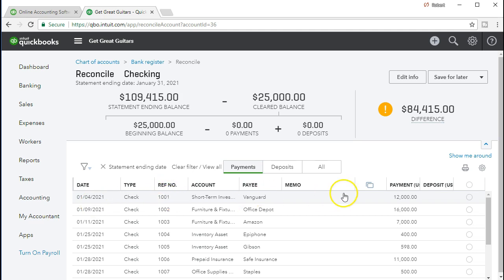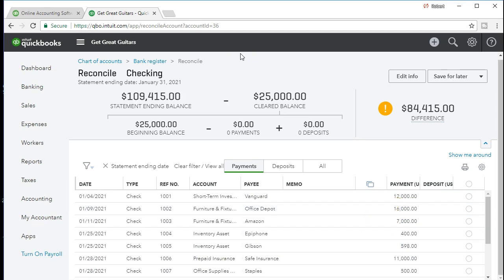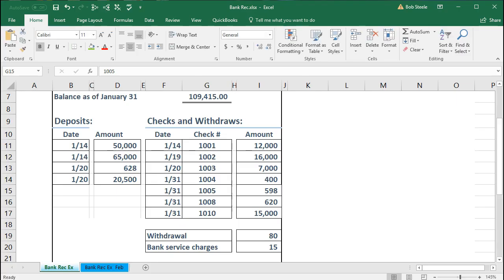The check number is really helpful, and the payment amount, of course, is the main thing we can tie out to. What we'll do now is a lot of jumping back and forth between this screen, our QuickBooks screen, and this screen, which is our bank reconciliation. What we're focusing on here on the bank statement is these items, and we're going to look at these and just tick and tie them off. And as we find these items on the bank statement, we will highlight these.